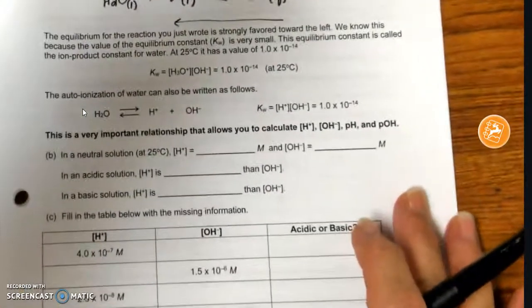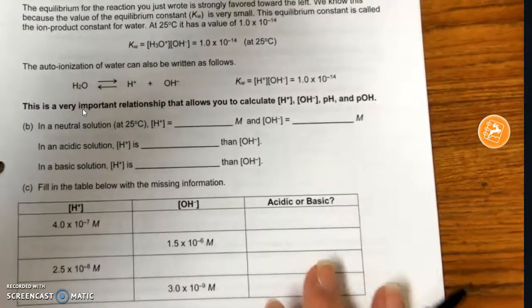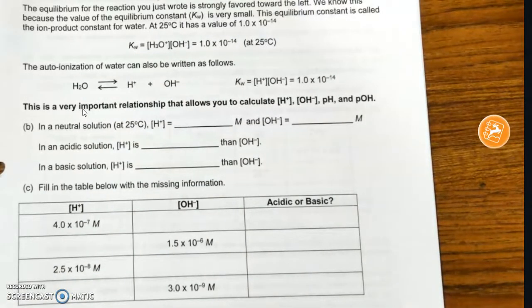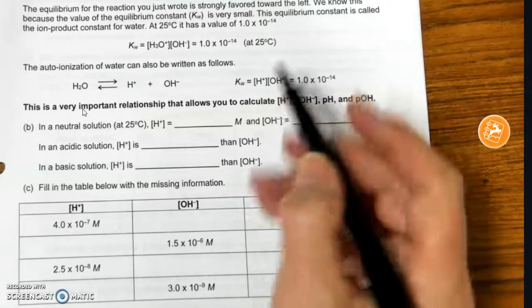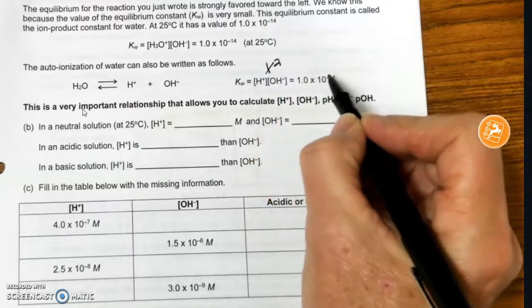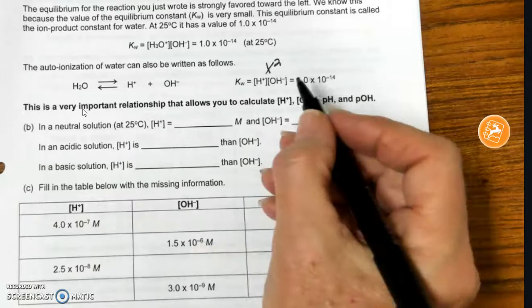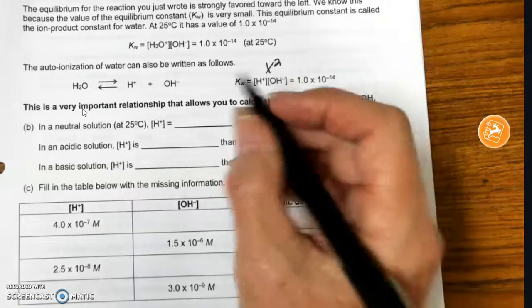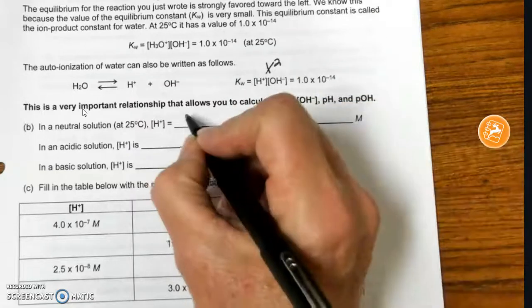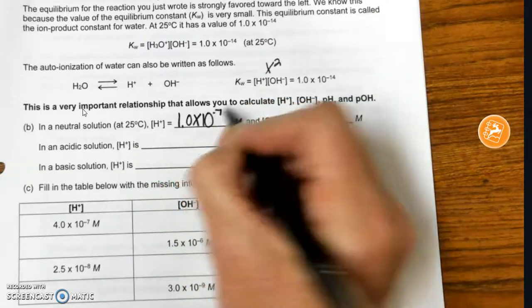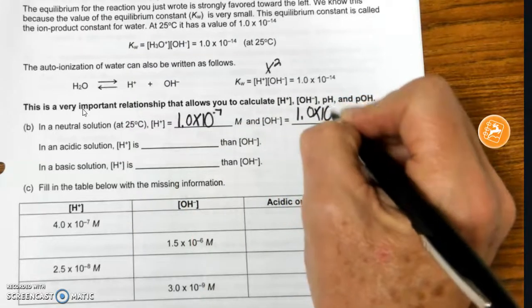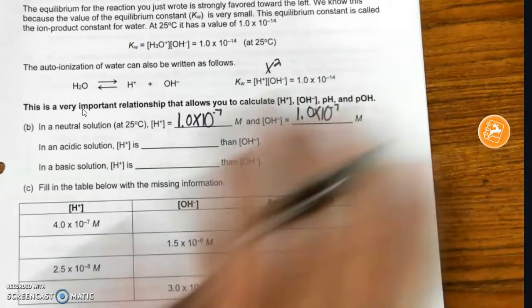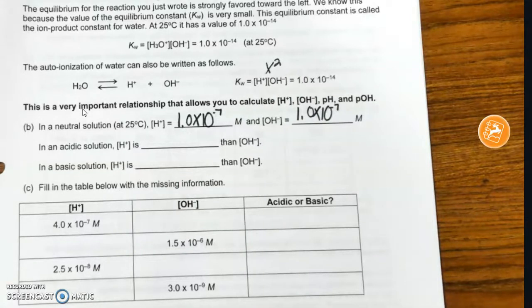Now, let's look a little bit. This is always confusing to students, understanding what the relationship is between acidity and basicity and the concentration of H and OH and how it relates to pH and POH. Now, if you look at this, this is basically X squared is equal to that. What that means is these two concentrations are the same. And if they're the same, then it's going to be 1.0 times 10 to the minus 7 and 1.0 times 10 to the minus 7. And these two multiplied together give 1.0 times 10 to the minus 14.